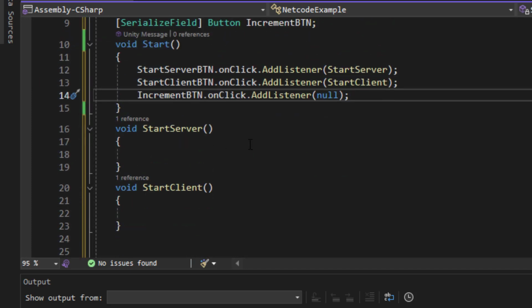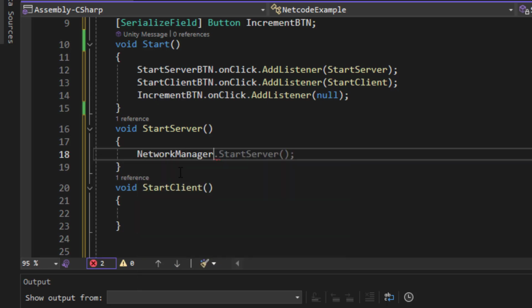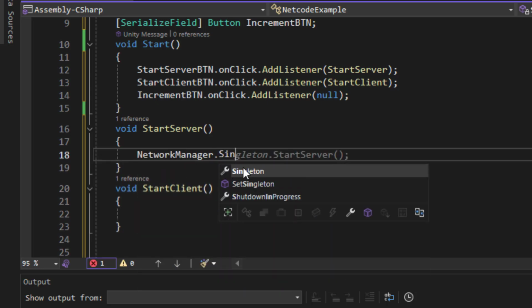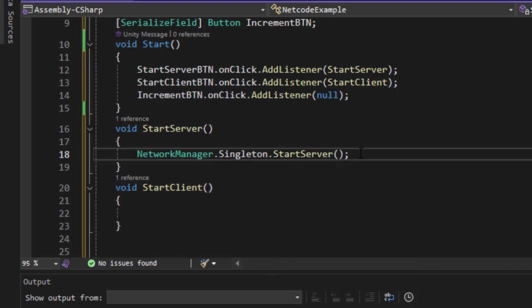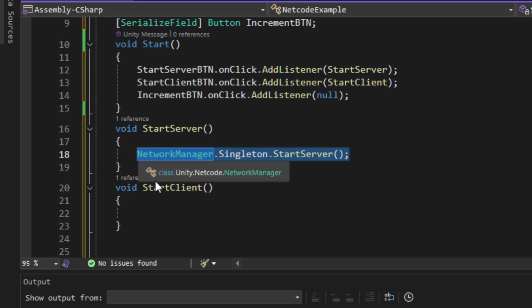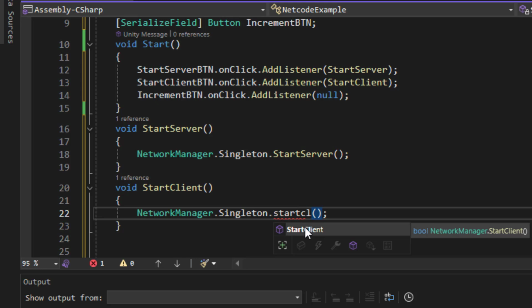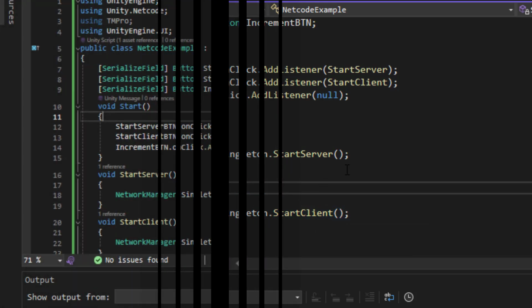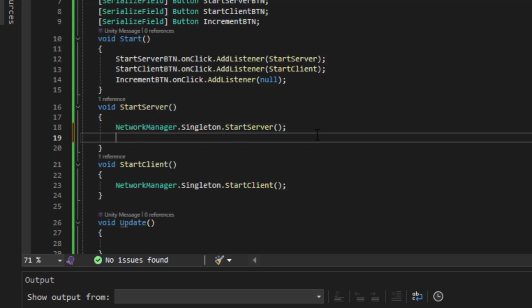Let's make these two methods start the client and server now. Let's make it so we can only click one of these buttons once.